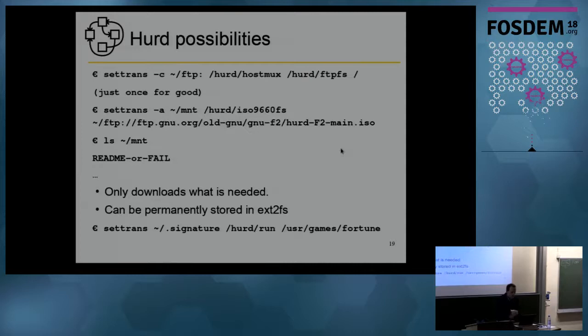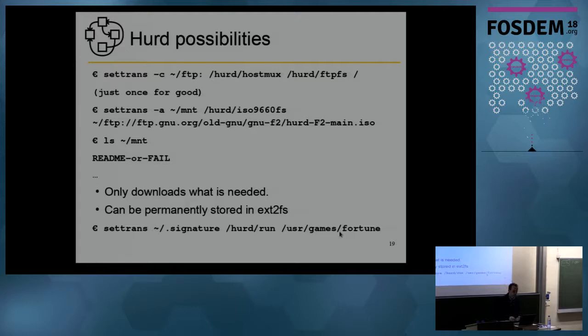So some examples, I have on my home ftp:, which is a multiplexer for FTPFS. And so I can just vi ~/ftp: and an FTP URL, same for HTTP. And I don't need to implement FTP in vi. It's just provided by the system. So I can mount on my directory the ISOFS for something which is on an FTP server, then look at it. It just works. For the signature file, I can put something on it which says each time you open it, you run fortune, and so each time you actually read the .signature, you get a new fortune.